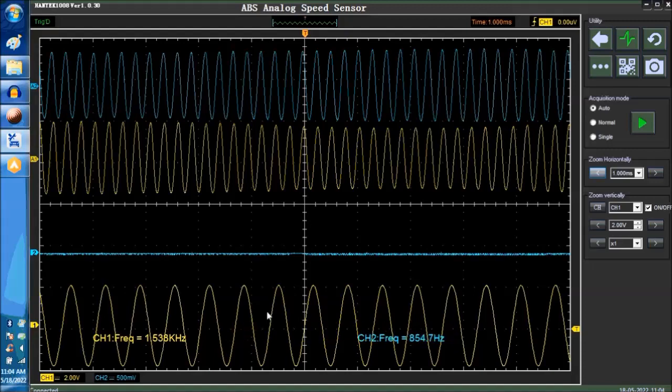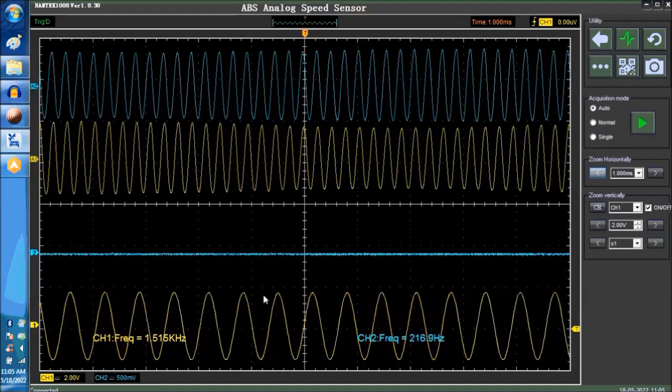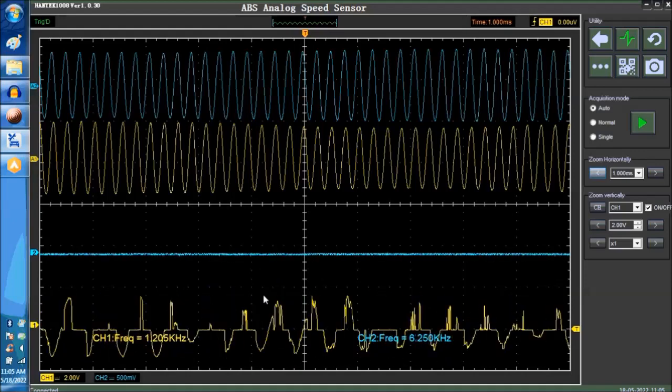Now, as you saw before on our sample video, what you're looking for are spikes. Okay, and a spike would look something like this. See if we can simulate a spike. So these are spikes. See, this is when the signal is corrupted. It looks like that. If you see that, this is a bad signal. You don't want to see that.